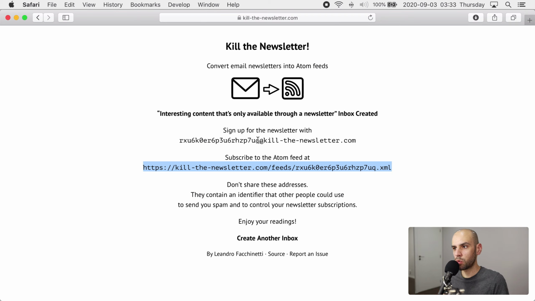It's a pretty simple project, but there are some interesting things going on here. I guess the most interesting thing of all is that we need to have an email server that receives these messages and converts them into the feed. That part is easy. XML is just text, but you do have to run an email server to receive the emails. So let's go to the code and start the code review.